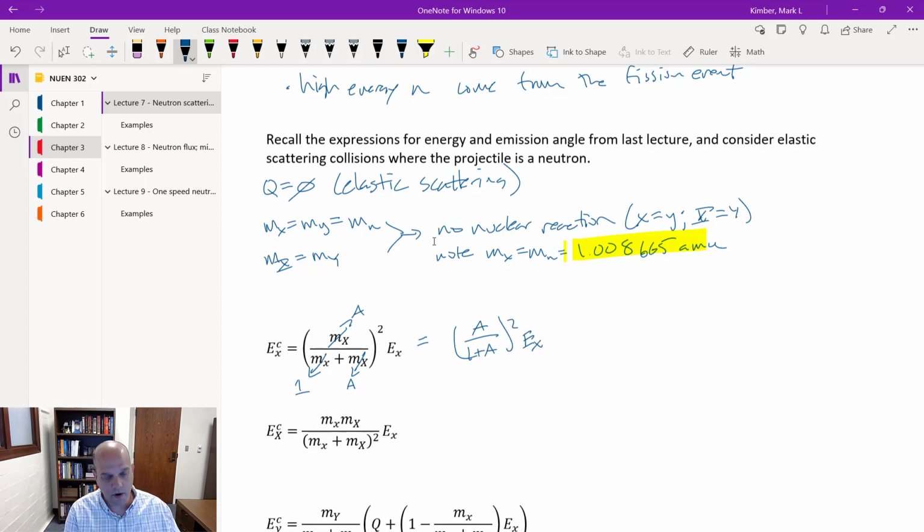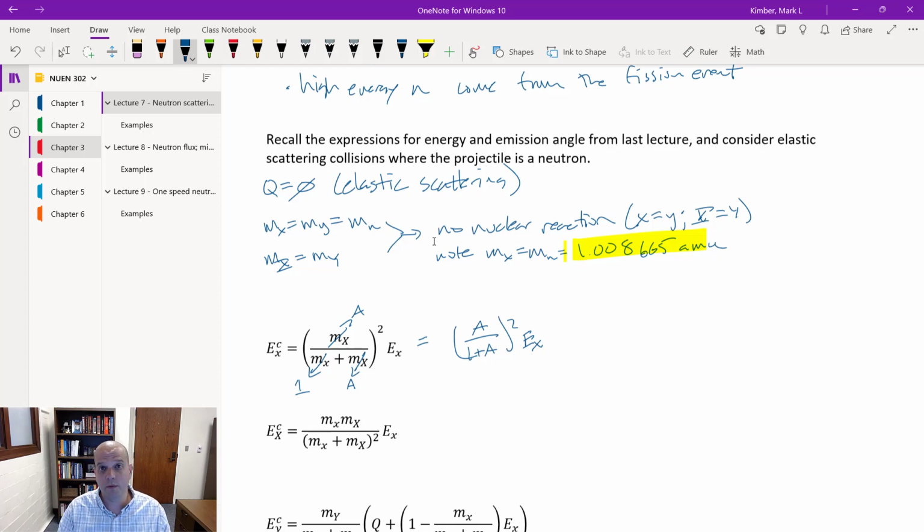And there might be a part of your brain that has problems with this, because after all, when we first introduced the Q value, it was stressed that you need to include many digits of precision on these mass values. Why in the world now are we able to just approximate them like we are? And the answer to that is because back then we're looking at differences in mass. We got the reactant's mass, we got the product's mass, and the difference between them is really small. And because that difference is small, we need to include all those digits of precision.